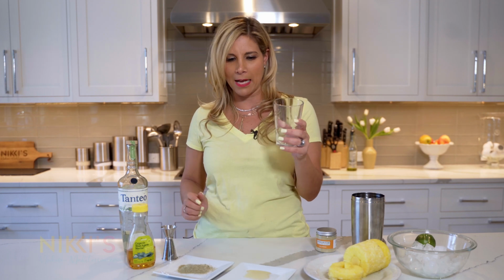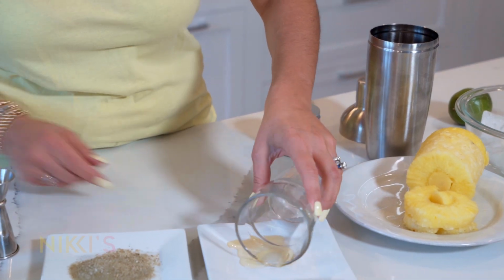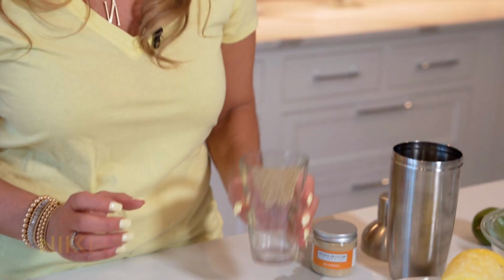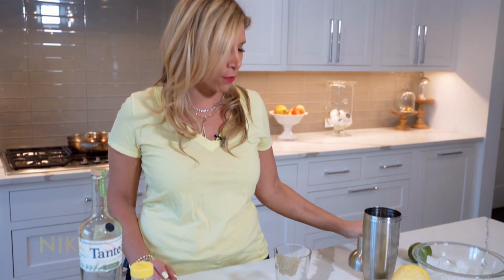We have a glass that I have agave that I'm gonna put just the agave down on one side of it. Instead of doing the rim, right, we're gonna do the side. I've mixed here jalapeno and sea salt. So this is jalapeno powder. I'm gonna add this in my Amazon storefront so you guys can purchase it yourselves at home.